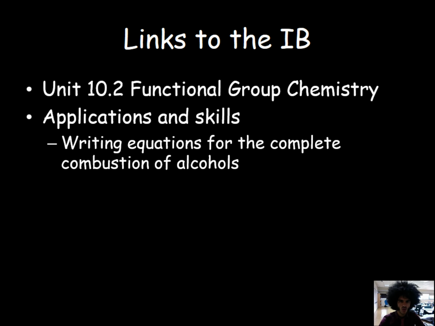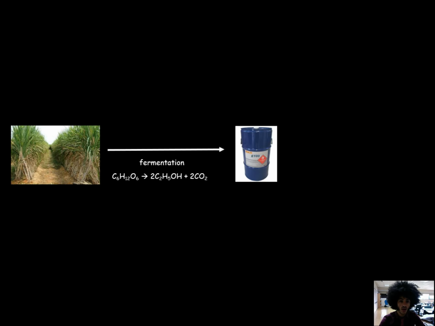Before we go into that, let's just talk a little bit about how this ethanol fuel is actually made in the first place. You usually start with sugar crops, or you can use corn, and the sugar in them is fermented. So we go through a process of fermentation where the glucose ferments in order to create ethanol, which is C2H5OH, and it also releases some carbon dioxide. That process gives you ethanol, or bioethanol if you like, and then this ethanol can be used as a fuel for transport, usually in cars.